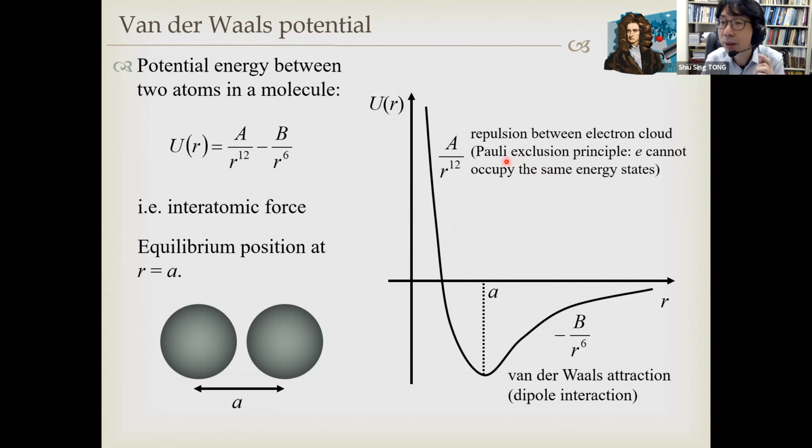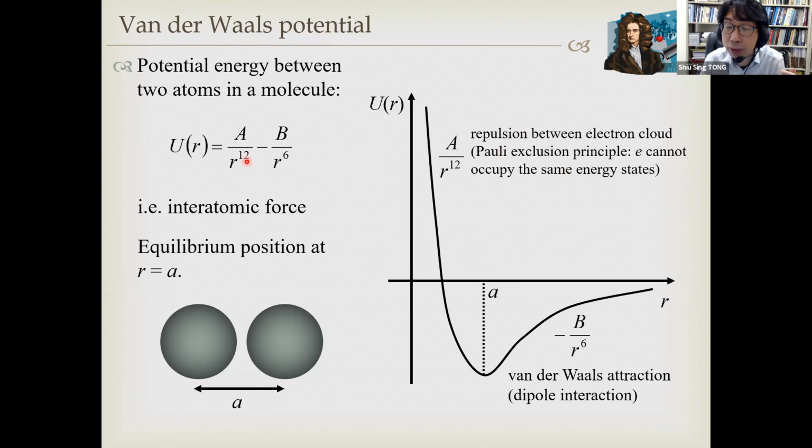It is called the degeneracy force. The degeneracy force is due to the Pauli exclusion principle in quantum mechanics. The Pauli exclusion principle states that no two electrons can occupy the same energy state. So when you try to squeeze the two molecules together, the electrons in the orbitals, in the quantum states, will try to be squeezed into the same state. And the Pauli exclusion principle simply tells you that they don't like that. They will exert a large force to oppose that. And that is called the degeneracy force in quantum mechanics.